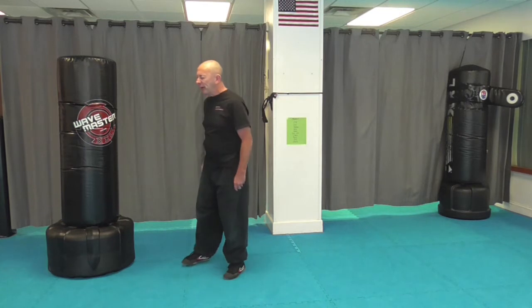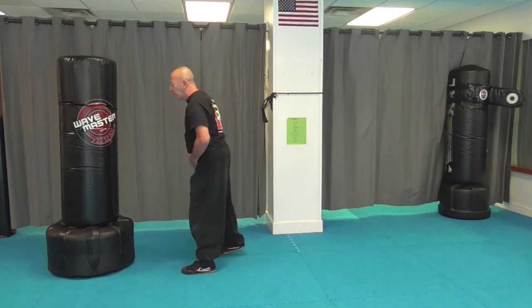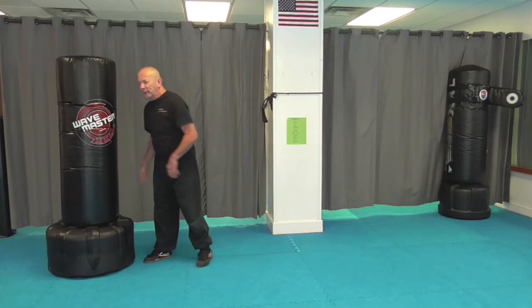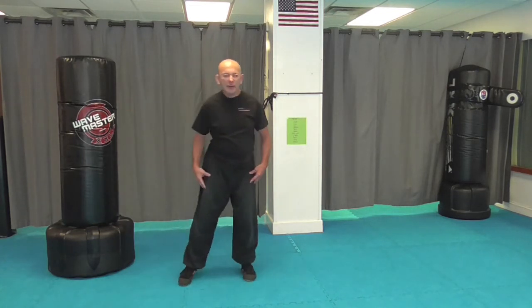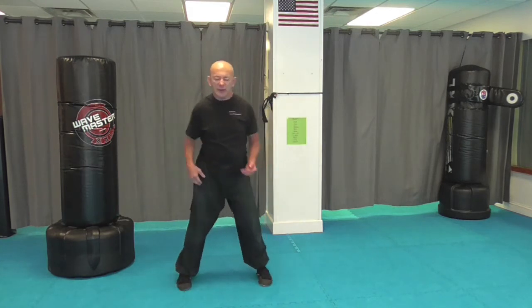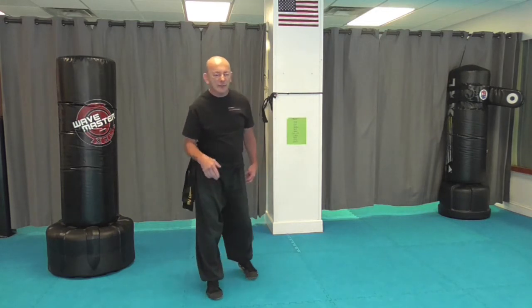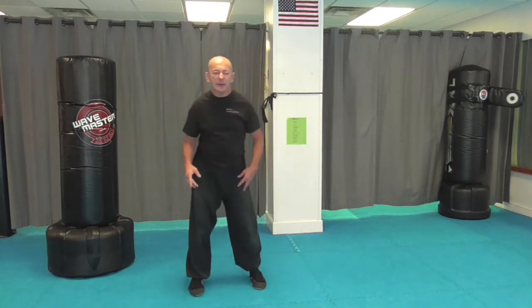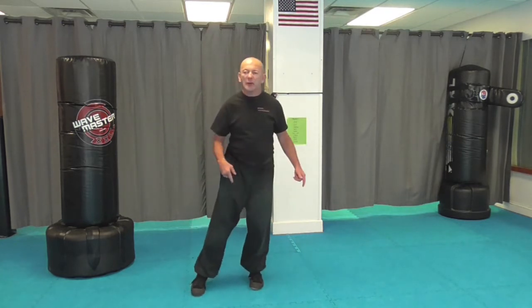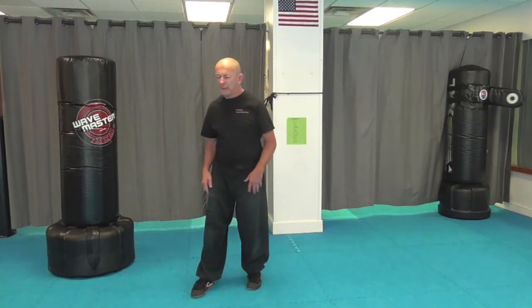Same thing, I go back to the bag. All right, I have my body position here. But if I take that back leg out, I'm back to here. So we want to think about using the ground as a springboard to send us through. Now, there are many different kinds of Fa Jing. Twisting Fa Jing, all kinds. But once again, you start to look at them and they all come right from the ground. Even when you twist on the heel, you're driving through the ground.